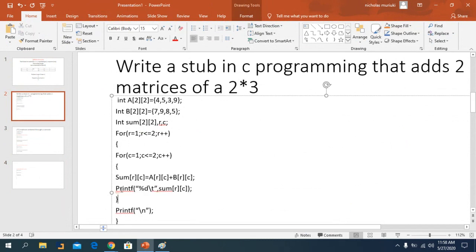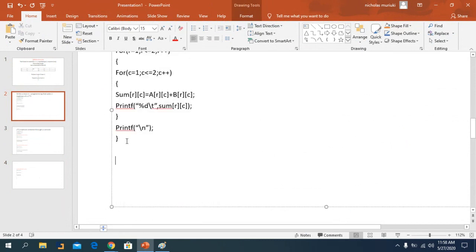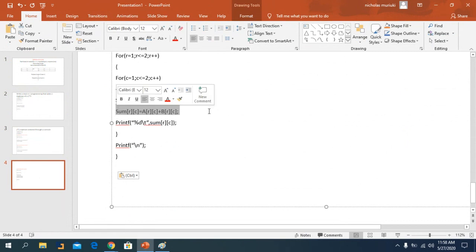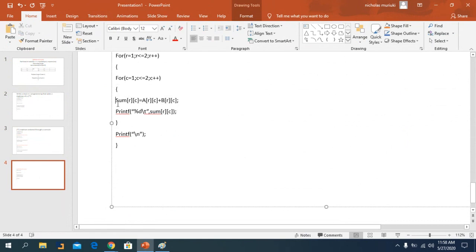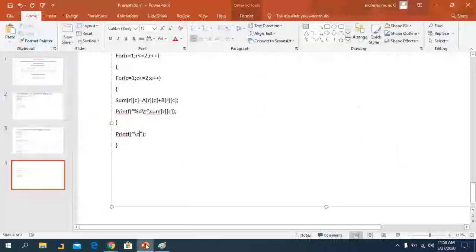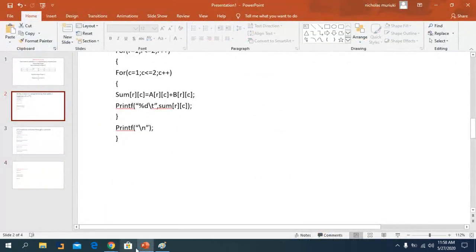So I want to just copy the whole of this and put it somewhere here. What we are saying is, we are adding array A and array B, but we now need to get the output of the sum, and we give it in rows and columns. So we have to use tabulation. In a simple way, when using tabulation, we present rows and columns, but we space them the way we have spaced here.